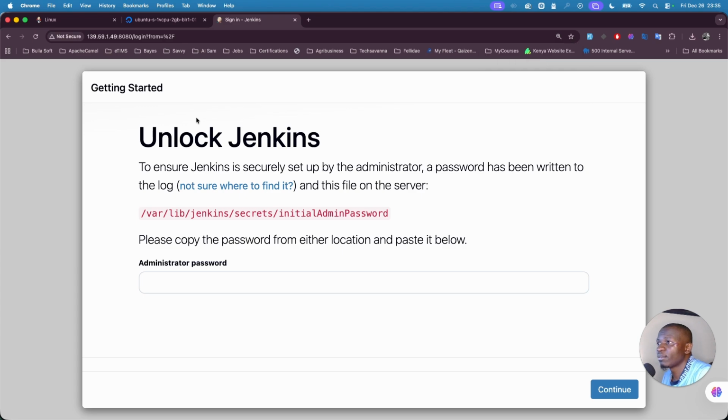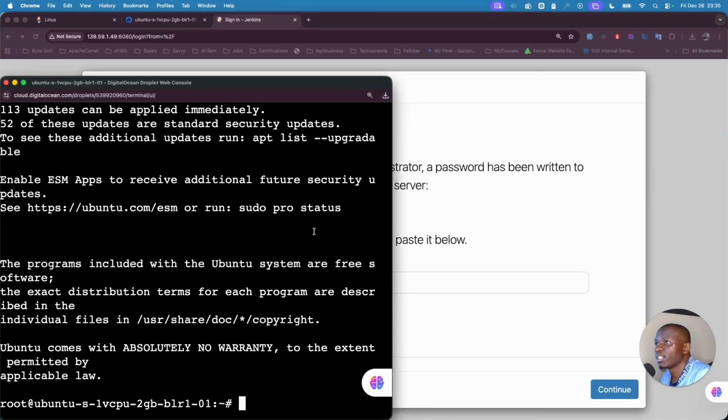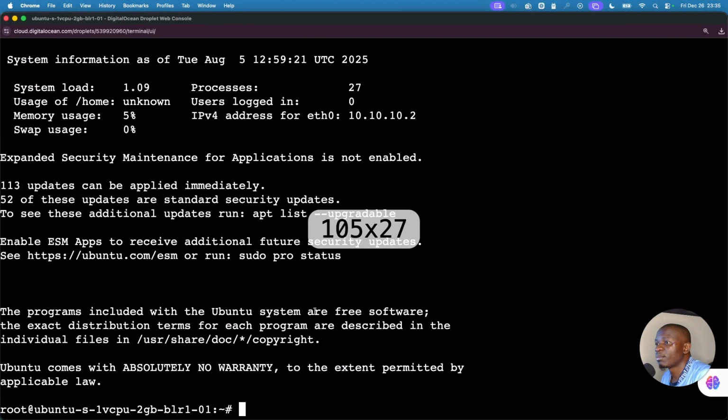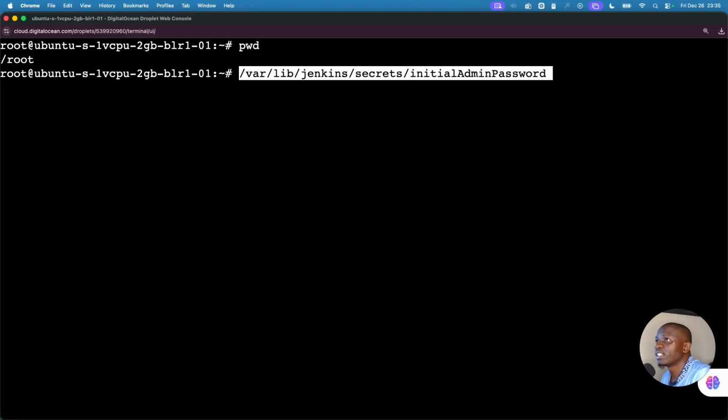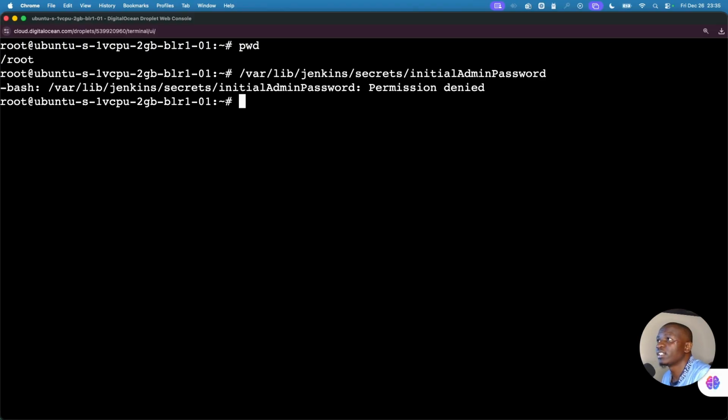And now here I have something that I'm told to get started to ensure that Jenkins is securely set up, blah, blah, blah. They have put my password in here. So I can just grab this and copy this password to enable me as an administrator to continue setting up my Jenkins. I'll grab that pretty quickly, and then I'll just come in here, and from this directory, I can just say var jenkins.